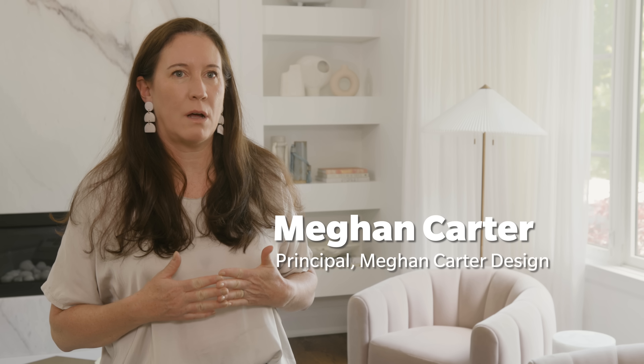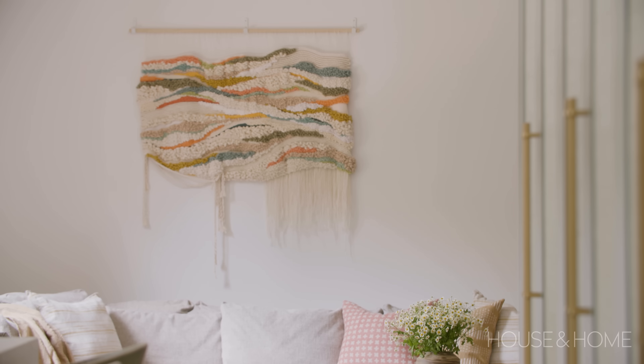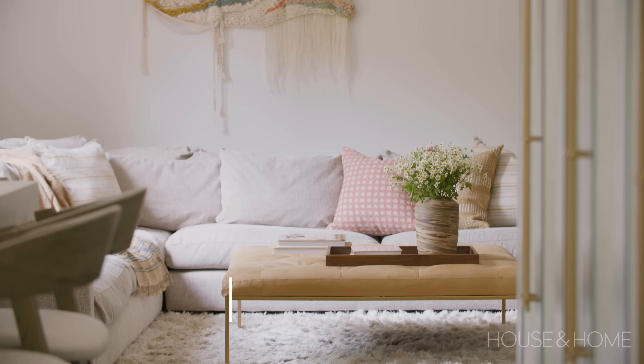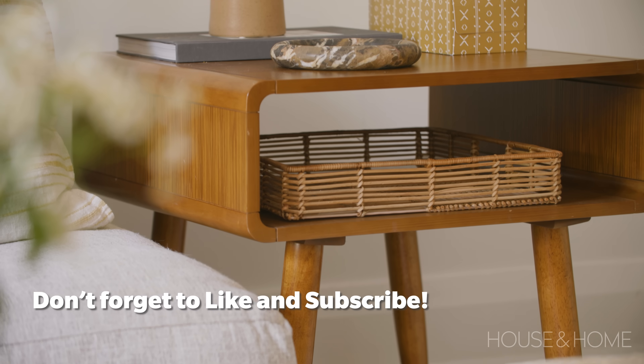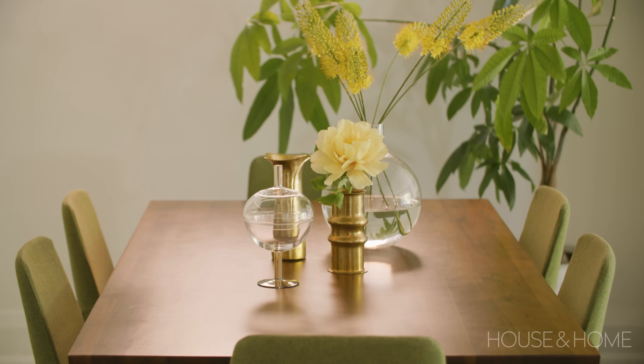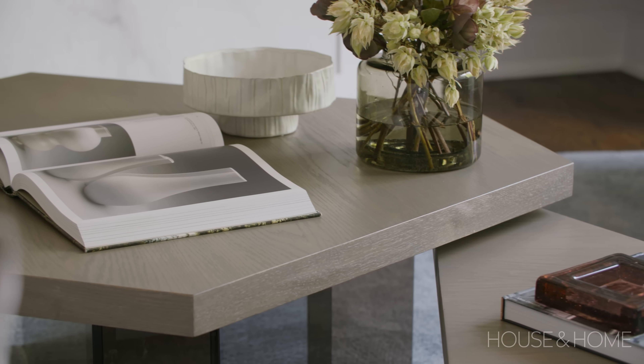The project was really focused on making the house feel like our clients, Jen and Brad. It was a new build — they bought it from the builder, so they hadn't put any of the finishes in. It had very builder-standard finishes and just didn't reflect their personality. They had great pieces of furniture, but it wasn't really pulled together. So we wanted to make it feel warm, inviting, bring colour in but in a more subtle way, and just get rid of a lot of the heaviness that the house had before.